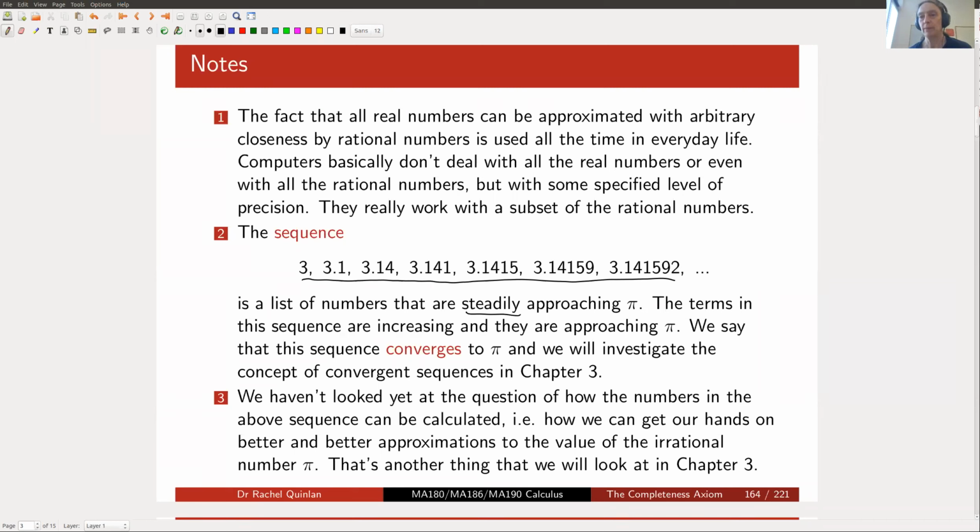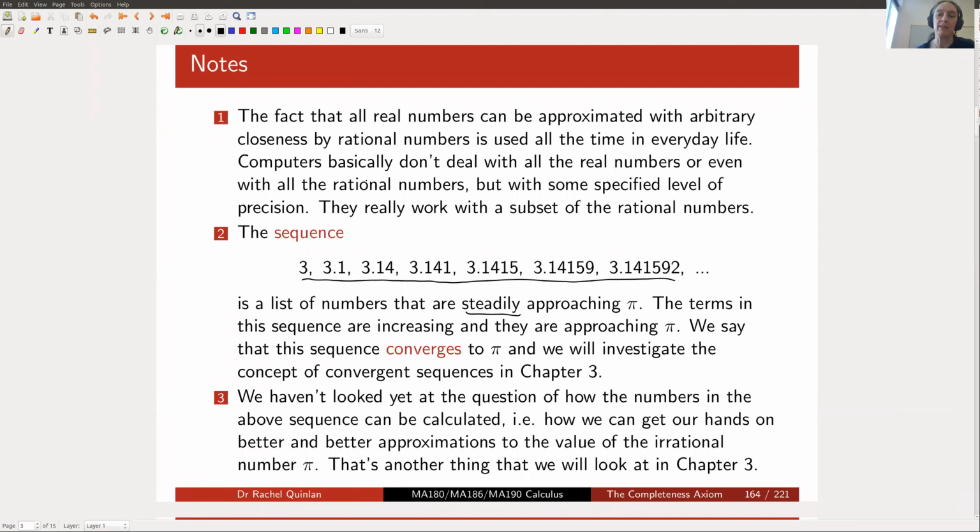Okay, so that's a thought to carry around with you when we're talking about this stuff: by taking some irrational number, that means a number with a decimal representation that isn't regular, that doesn't terminate, that doesn't repeat, you have associated to that a sequence of rational numbers which is approaching that irrational thing. Okay, the title of the section is Completeness for the real numbers.